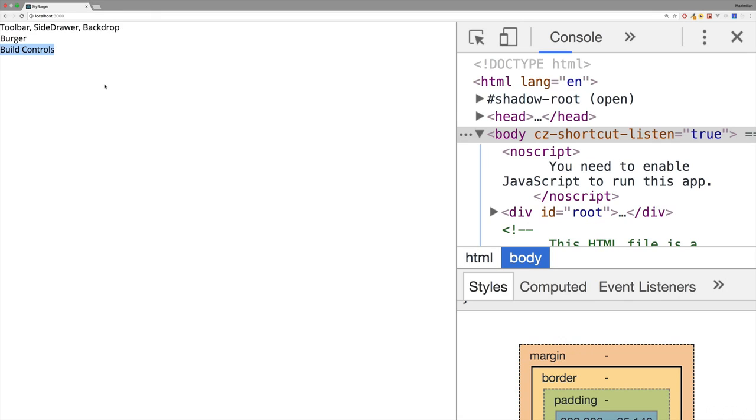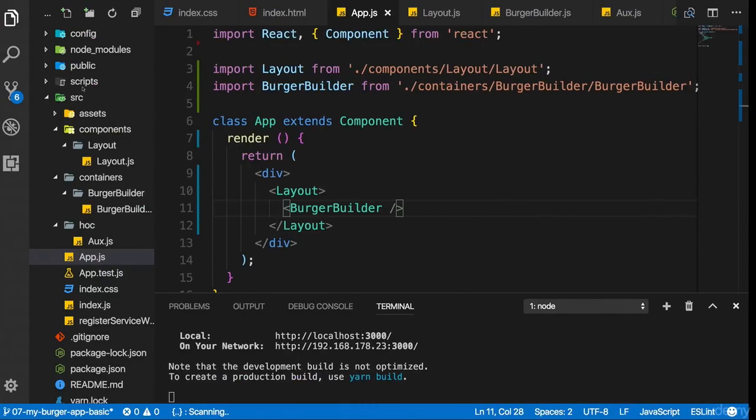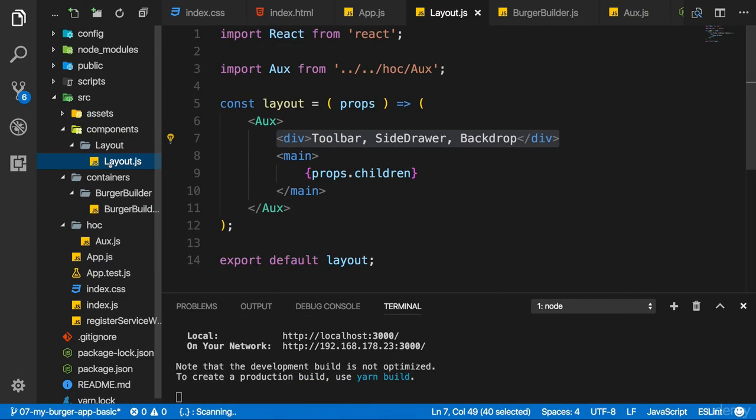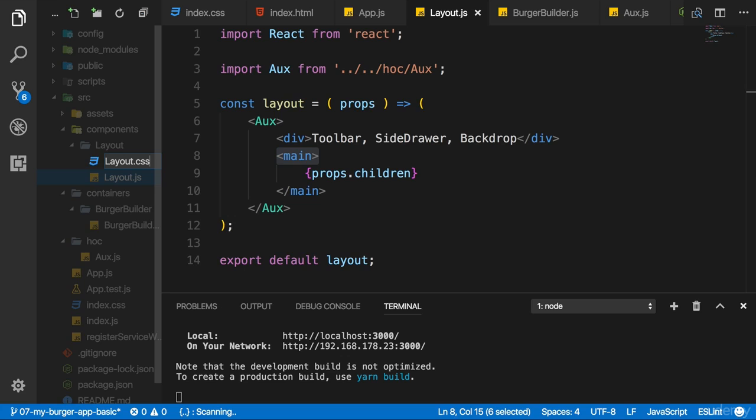Now, I could understand if you're not totally flashed, this certainly can be improved from a styling perspective. So first of all, let's make sure that we have some margin between our toolbar, even though it's just a placeholder right now, and our other part. And I will do this in the layout component because it's there where we have the area for the toolbar and the area for the main part. And I simply want to add a CSS class to the main element here to make sure that it has some margin. For that, I will add a new file, layout CSS.